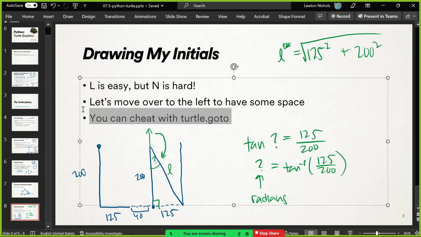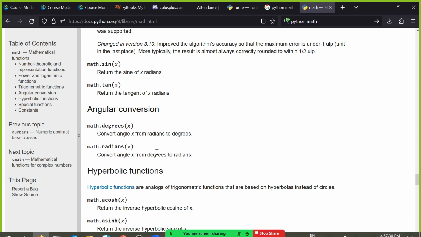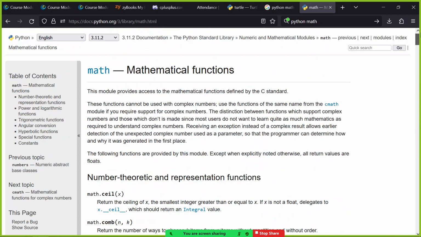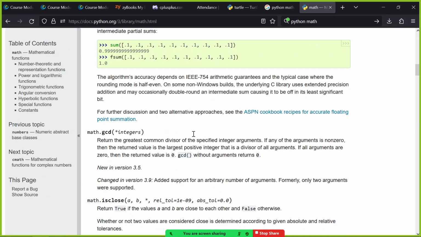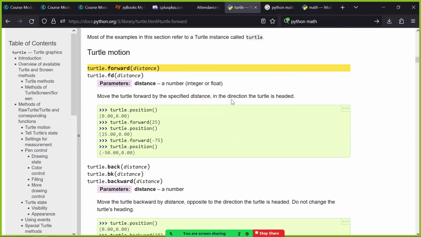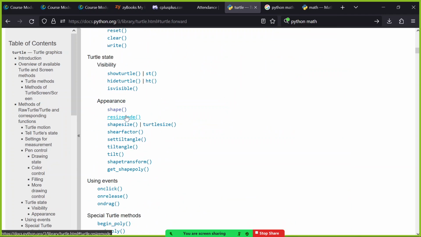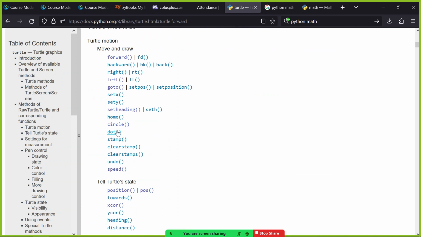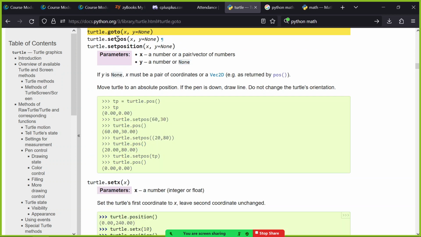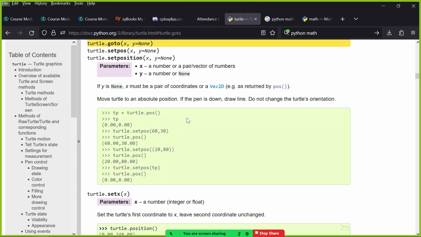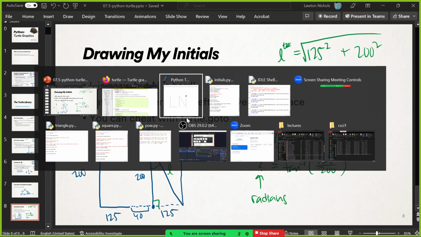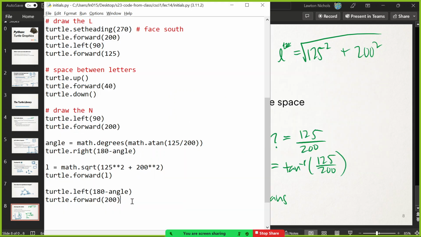You can cheat. There's a turtle.goto function that would make this so much easier. But I wanted to show you the hard way so that we can get practice with Python. So there's turtle.goto. Where is that? Documentation page. Turtle.goto, or setpos or setposition, whichever one you want to use. You say turtle.goto, and then you give a coordinate. And the glorious thing is that the turtle just kind of drifts to that coordinate.